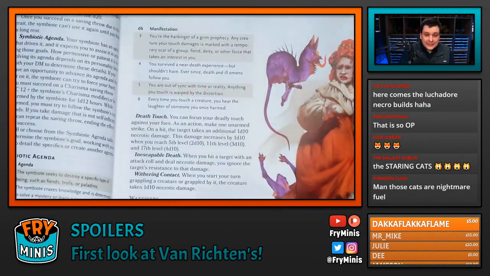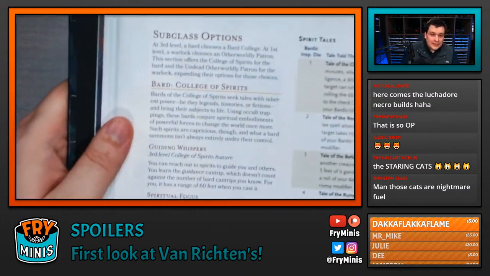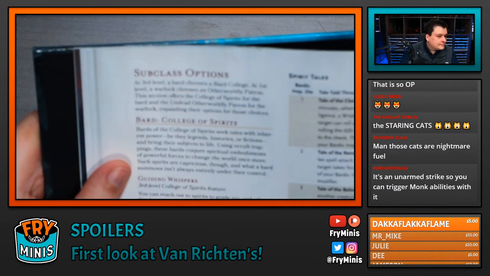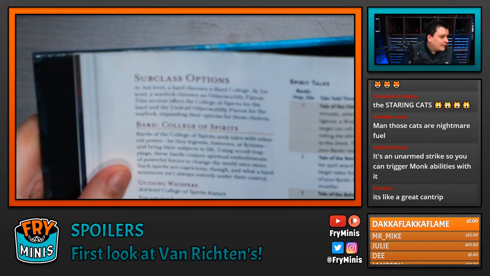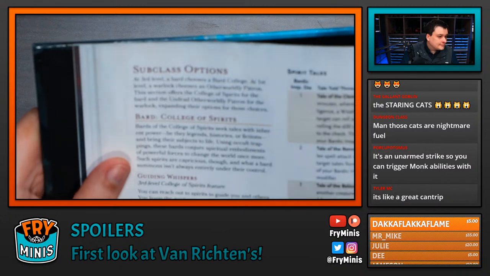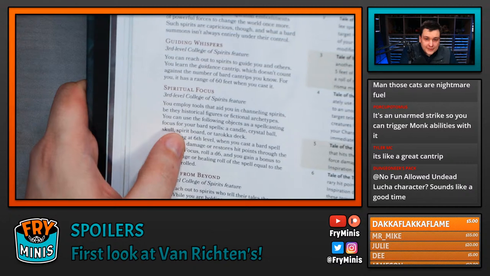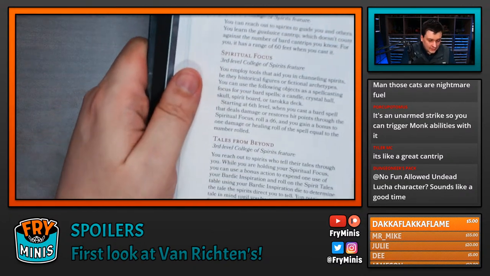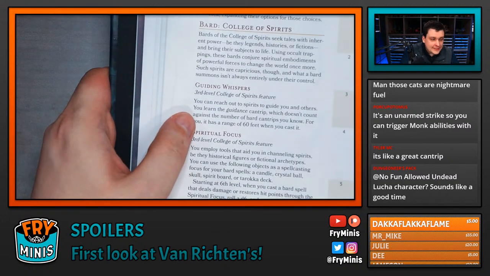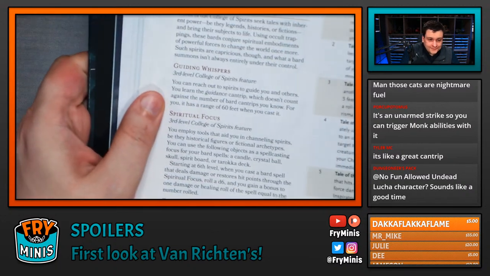Okay. So here's our last section. We're going to page through, but we're not going to page through the whole book. Okay, let me. I did a PDF. Let me get this pulled up. College of Spirits. It's an unarmed strike, yeah, but you use your action to do it. Okay. College of Spirits. Guiding Whispers. So this is the same. 60-foot reach guidance. Very cool.